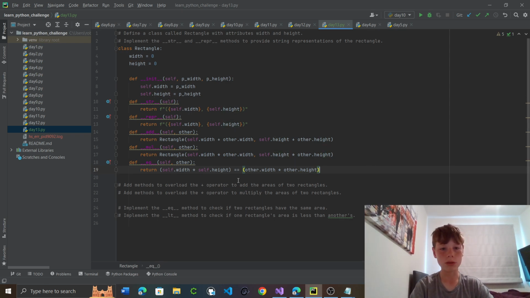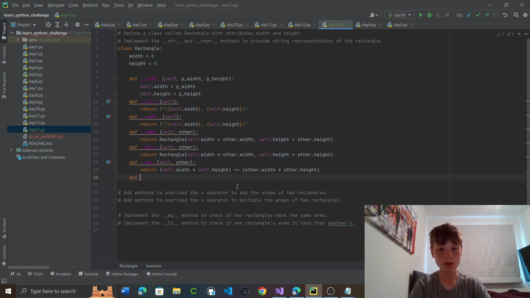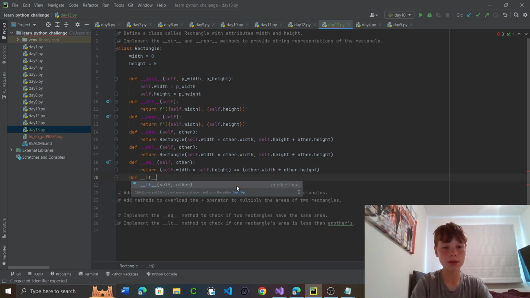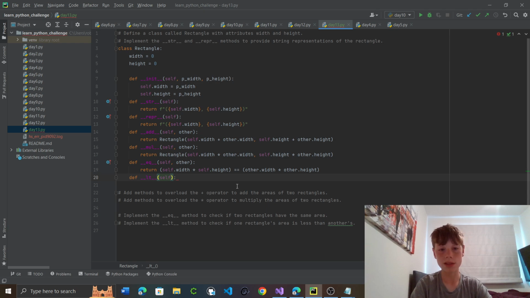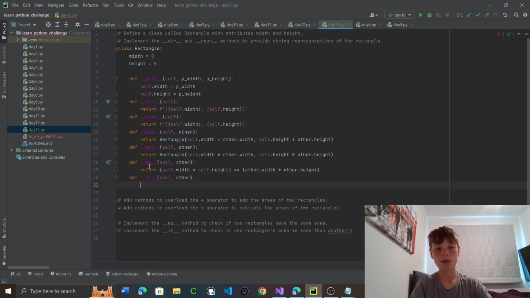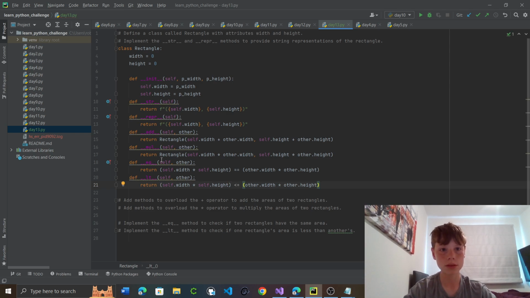So it should equate to a formula expression. Okay. So def lt, area is less than other's. To be honest, I think instead of mul, eq, and lt, they should have just used something simpler, because you can easily differentiate between them if they have double underscores. Surely they've got operator precedence or whatever it's called over other things. So less than or equal to. There we go. That should be good.